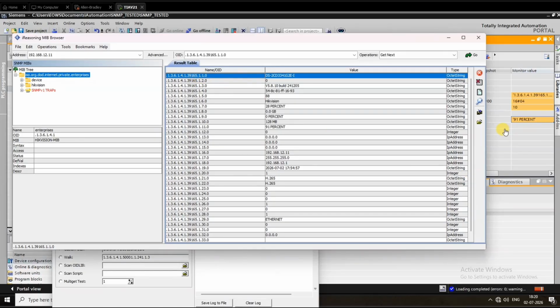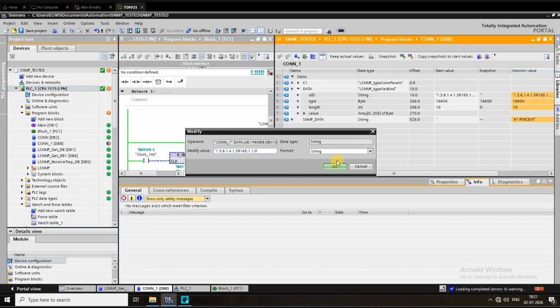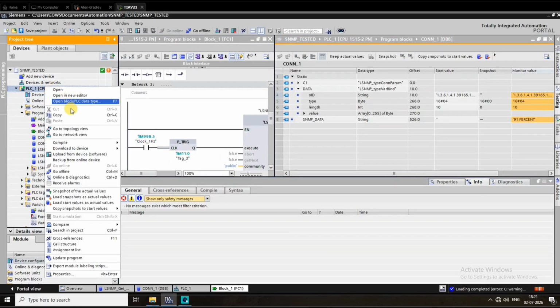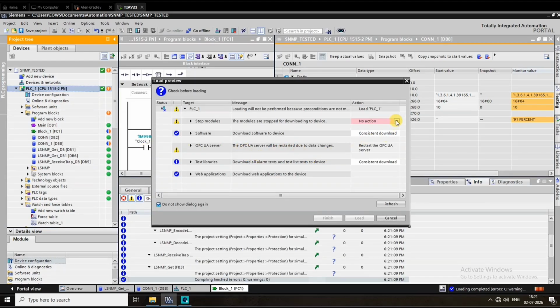Let's read the camera model number. Copy the OID number. Then download it.